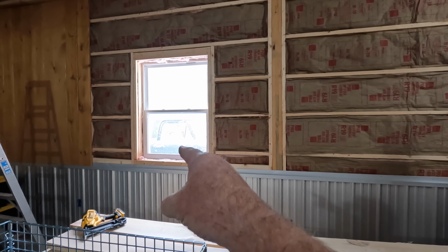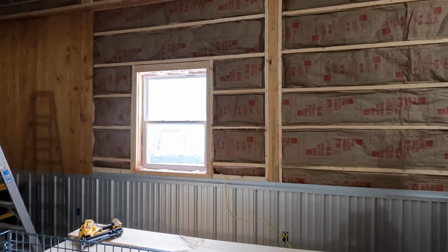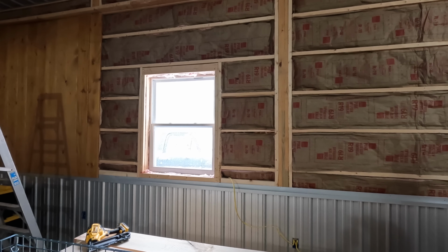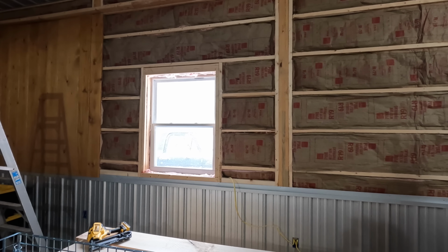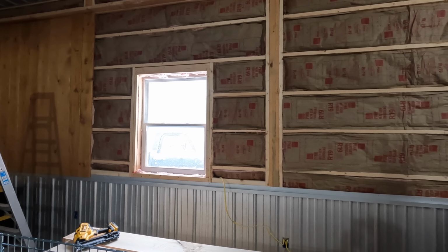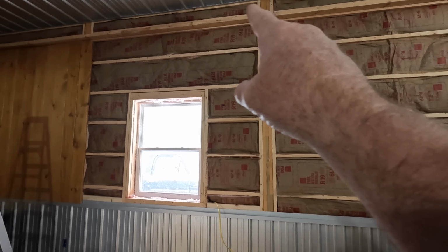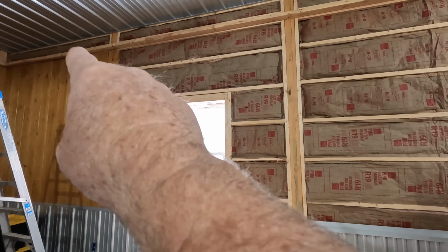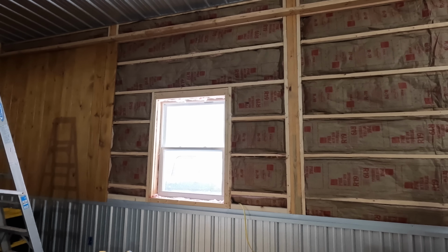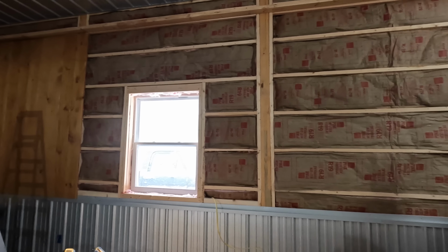Well, there's the old highboy sitting out in the snow. But what I'm gonna work on right now is this section right here. I've got a bunch of 14 footers stained up, ready to go. I think I've got, what do I have? 20 of them, yeah. So that basically gets you a little over 20 linear feet, because I need 7 feet from there to there. Actually, it's just a little bit more than that. I've got a slight gap up at the top, but that will be covered with trim anyways. So if I've got 20 boards, they finish out a little over 7 inches wide. So that'll get me a little over 20 feet across here.